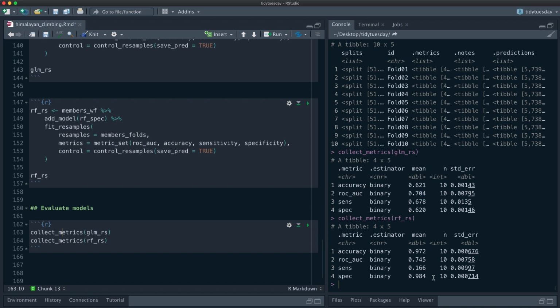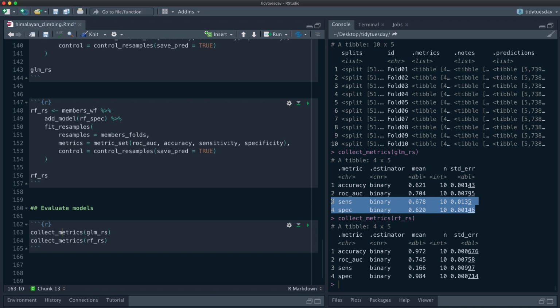What is happening? We can tell by looking at sensitivity and specificity. For the logistic regression model, those two numbers are kind of close to each other. So the logistic regression model didn't do so badly if you compare how it did for the positive and the negative cases. Those are not fantastic numbers, don't get me wrong.